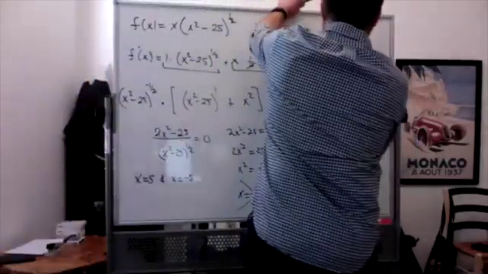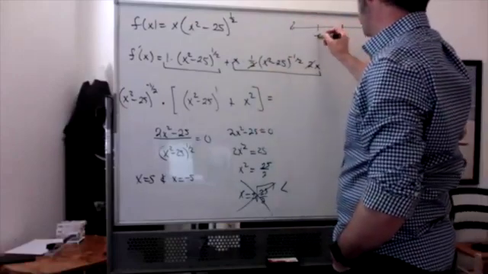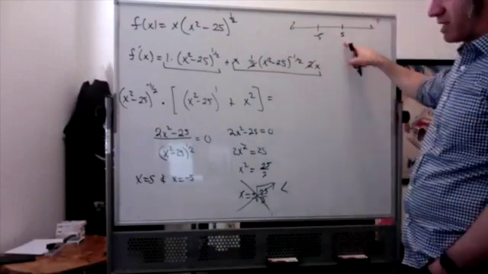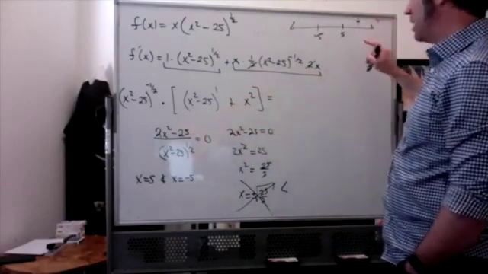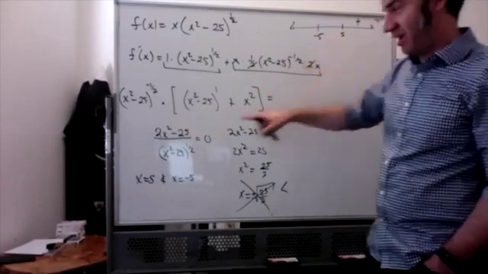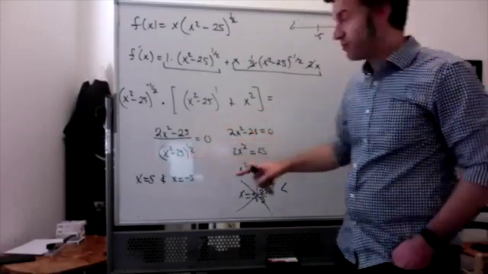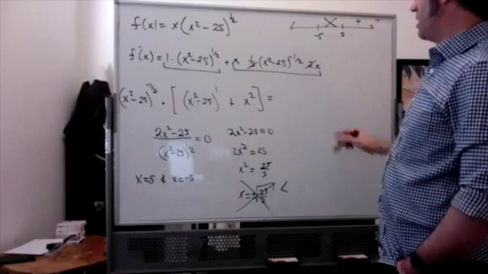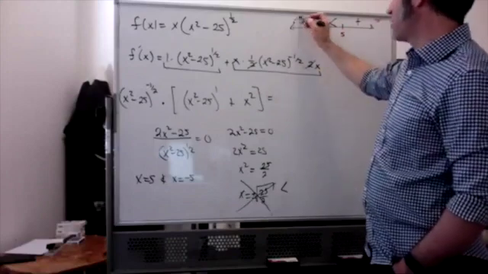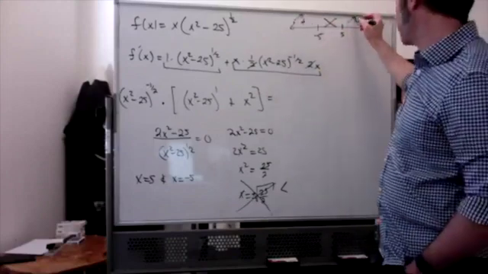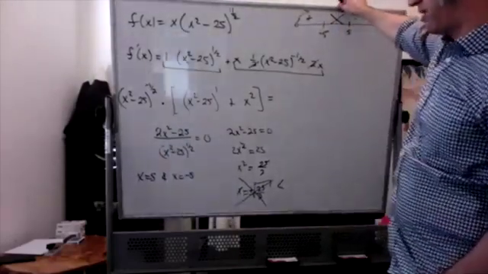The interesting thing is that if we look at the number line, 5 and negative 5, and at the first derivative, if we pick a number larger than 5, like 6, the top is positive and the bottom is positive. If we pick a number like 0, the top is positive and the bottom is undefined, because it's the square root of a negative number. And if we pick a number smaller than negative 5, like negative 6, the top is positive and the bottom is positive. So we've got an increasing function, then undefined, and then an increasing function. How exciting. Okay, let's go back to the other side because we're still trying the second derivative stuff.